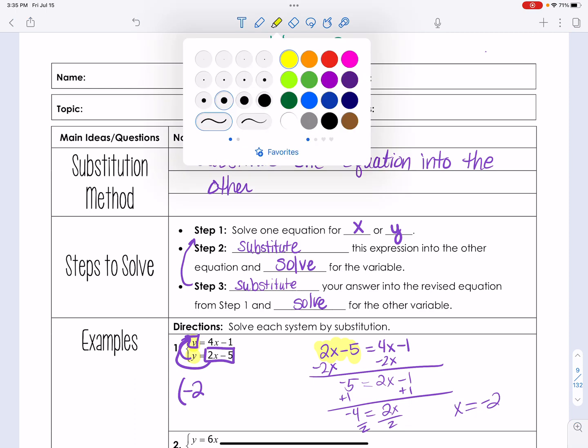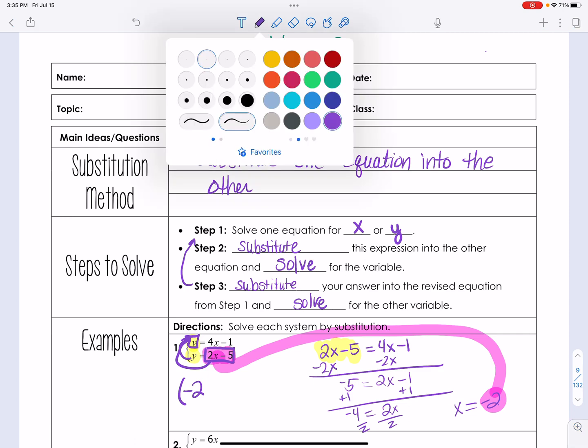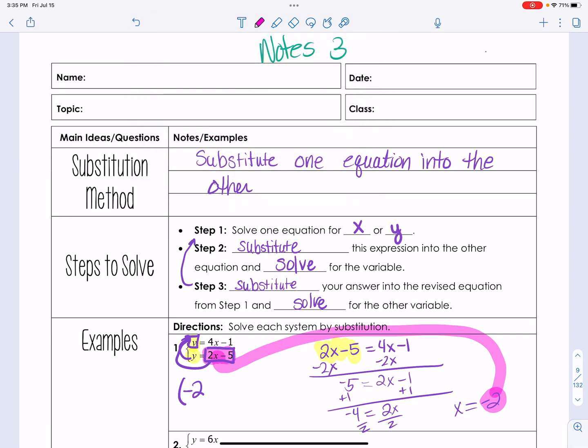Now this is the part that I kind of cheat on. The one I boxed, I now know this is what x is. So I'm going to substitute it back in there for x, and it will allow me to find y. So when I substitute it back in for x, I get 2 times, my answer was a negative 2, minus 5. Well, that's a negative 4 minus 5, so my answer is a negative 9. And if you think about that, that's a little bit farther away, so like you would need a big graph square to be able to find that. So it's kind of nice to find these a different method if you can.